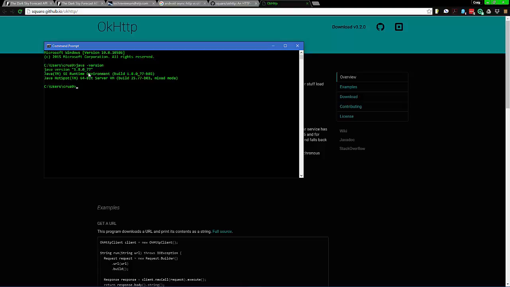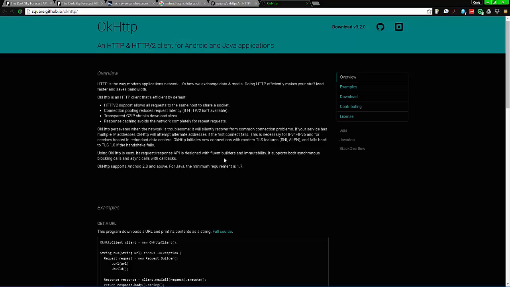Basically, this stuff to the right of it, we don't really care one way or another. We're just caring about this 1 point and whatever that number is. If it says 1.6, we need to update Java in order to use this. If it says 1.7, we're good. If we're saying 1 billion, then we're good. Again, it needs to be 1.7 or more.